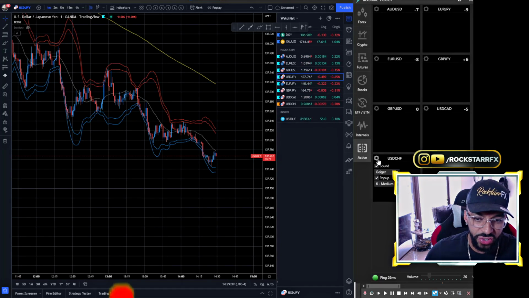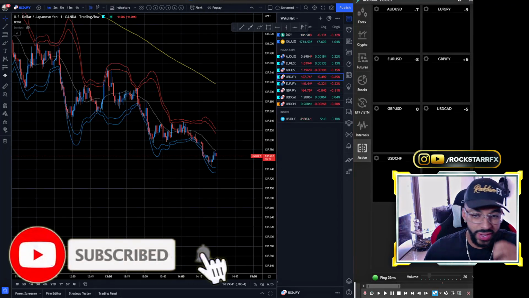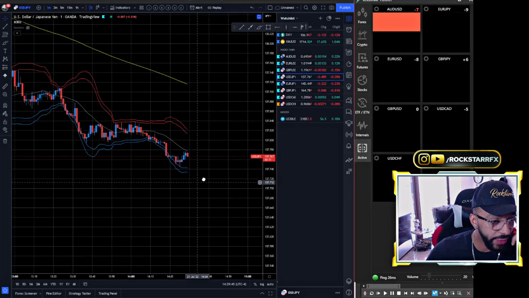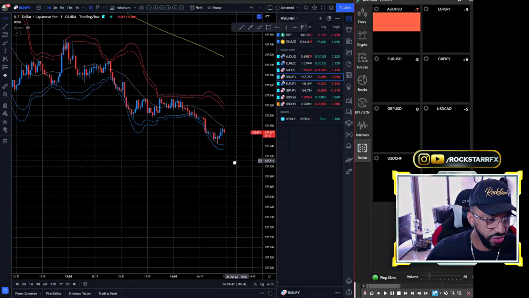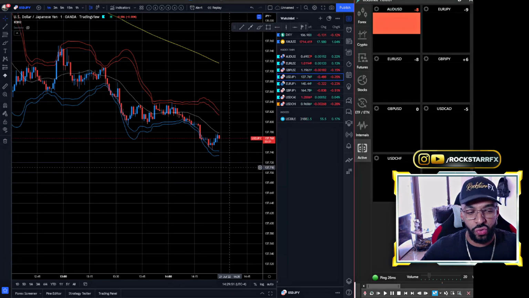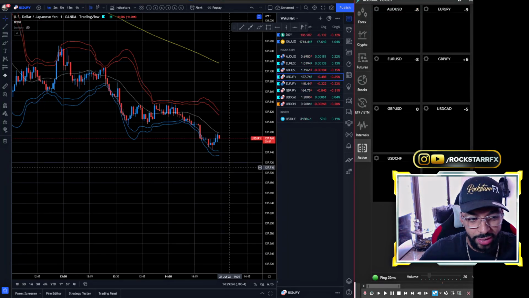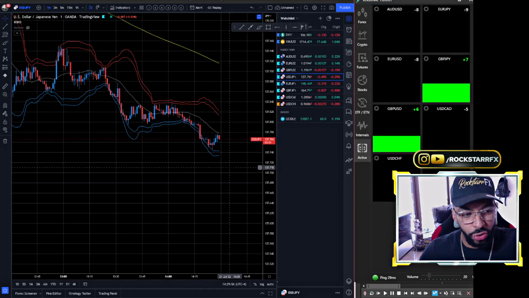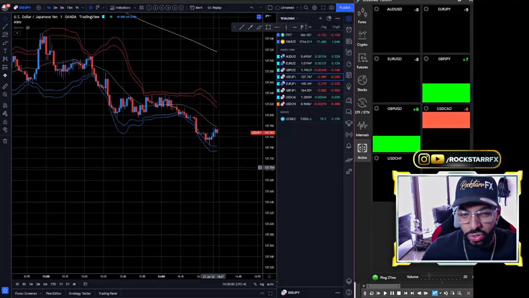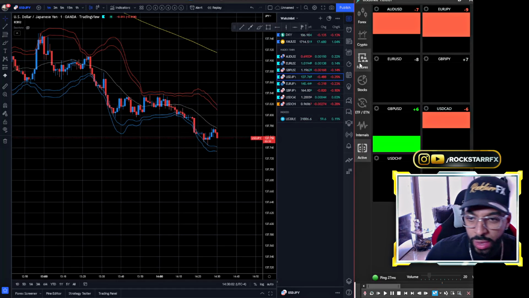What I personally like to do, which is why I have to change all these, is that for my entry points, I'll put it a little bit more sensitive, being that I'm scalping in the markets. I have my confirmations and everything like that, so I have my entries a little bit more sensitive. And then when it comes to reversing or the markets trying to spike me out, I'll increase the sensitivity to only alert me when there's a strong push in the opposite direction of where I'm looking to trade. So let's look at what we have here.